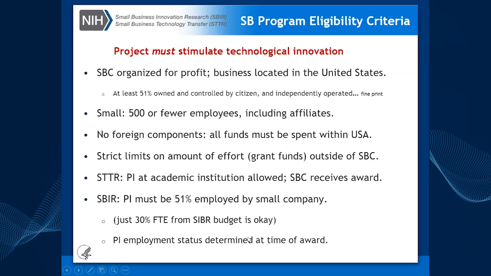As Dr. Yang discussed, your project must stimulate technological innovation. This is the SBIR Innovation, I for Innovation, and NIH may not fund your application if the initial review group notes that there's a lack of technological innovation, or if that comes up at the second level of review by the advisory council, or if it's revealed just before the award is made that a similar product is already available in the commercial marketplace. So please make it clear in the application what your innovation is, what intellectual property you have around that innovation, and how your project is going to develop that into a commercially viable product.